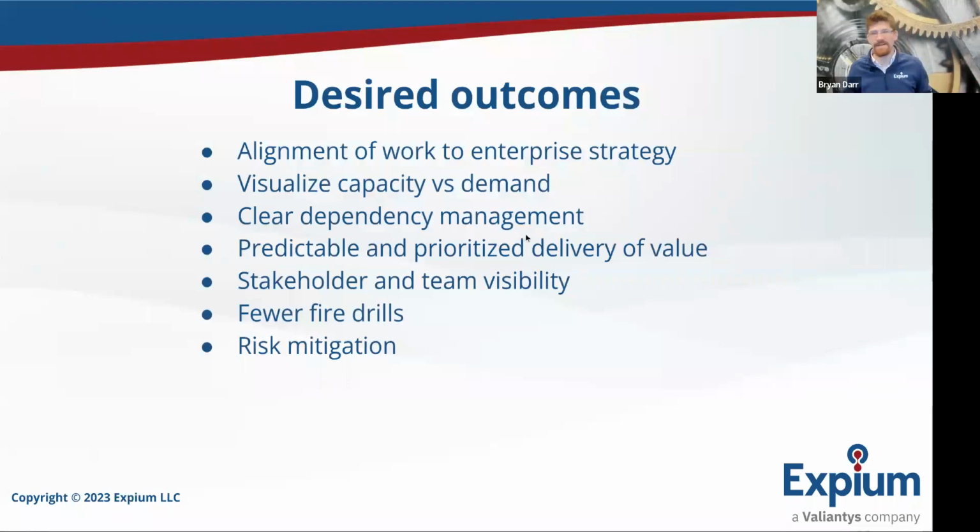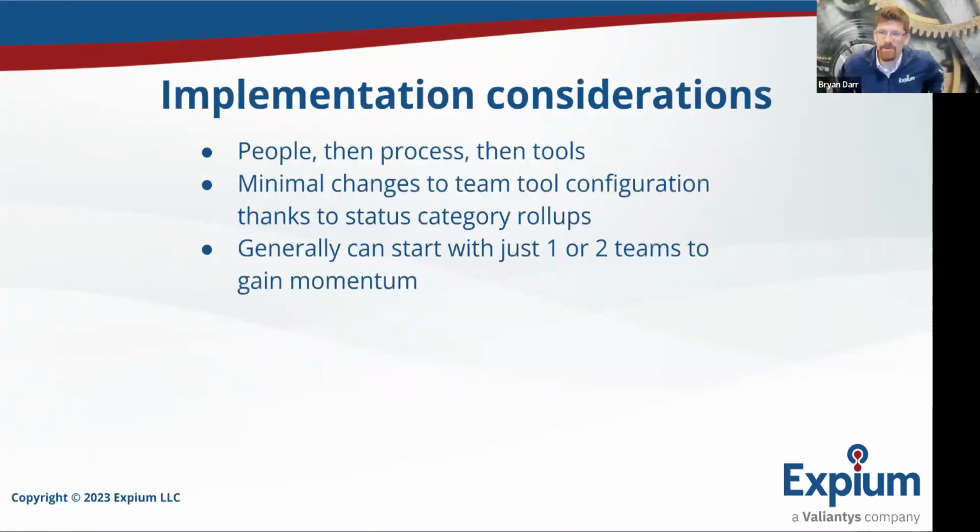All right, implementation considerations. Let's talk first about people, process, and tools. This is a favorite phrasing in our company, and hopefully in yours too. We believe that first you hire the right people, then you develop the right processes, then you put automation and guardrails around those processes with tools. So that is to say, often it's not just a tool that's needed, but a process change as well. Tools can only reinforce processes, good or bad.